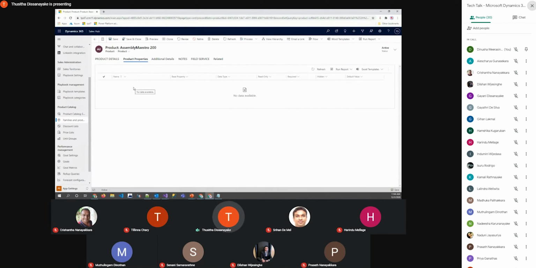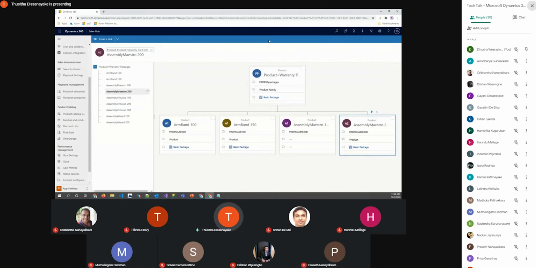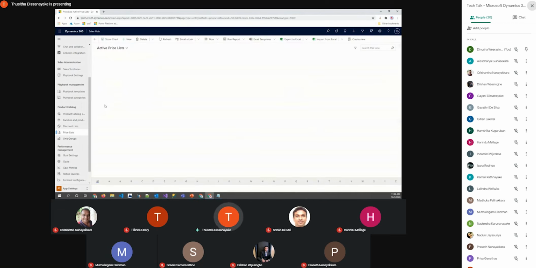There might be product properties here that are not available; you can add them, and then you create another child product in the hierarchy, and it will inherit those things, and you can change them. And if I want to see the hierarchy, you just click the hierarchy, and it will show a nice diagram that you can understand by looking at it. I know you are familiar with these diagrams since we're IT people, so I'm not going to describe these further. And then go to the price list.